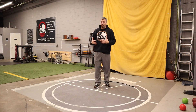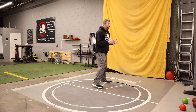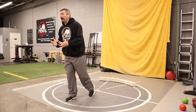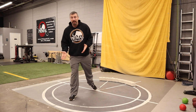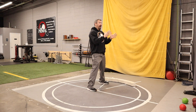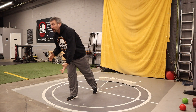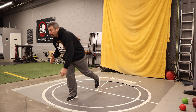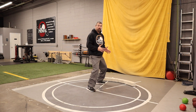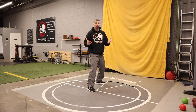What starts to happen is that when athletes learn to glide, they understand the power position and they glide to the back of the circle. But a lot of times they land wide open — they land looking at and pointing at nine o'clock instead of twelve. They'll start in the back, do their glide, and then they start to turn and look. All of their weight shifts — their eyes, their shoulders, their chest — everything faces that way.